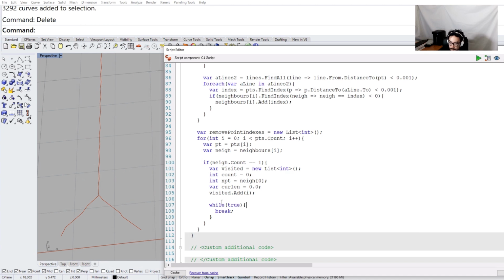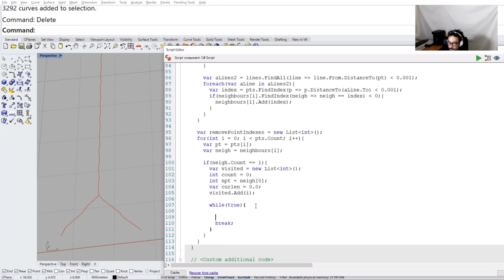Now, first thing I would like to do is to get the neighbor information at a specific NPT point. And then NPT is the one that is next to the first point. So if you started from this point, the NPT is the index number of this point.